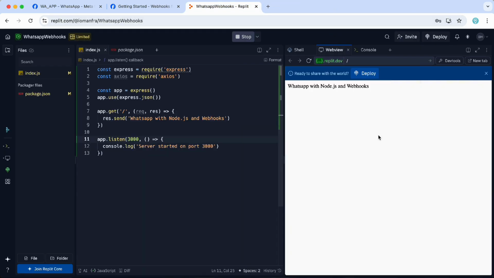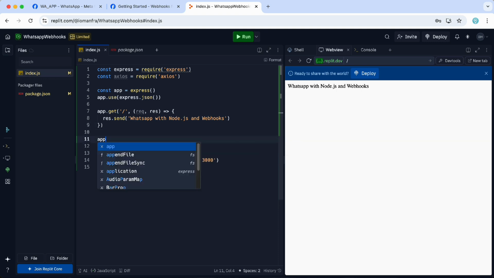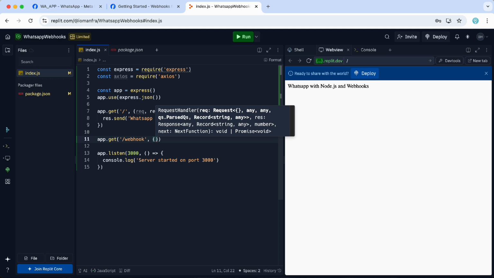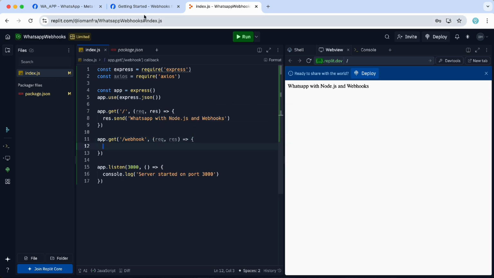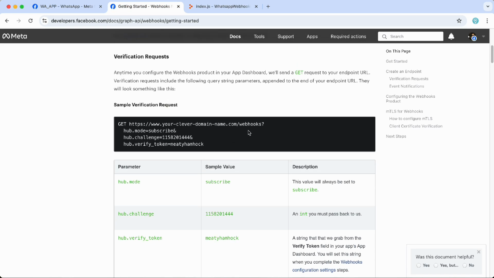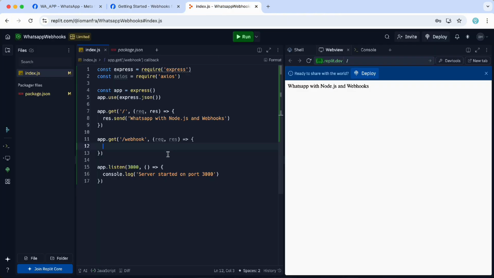Now we can create the webhook get route to configure inside the WhatsApp platform and to validate our webhook configuration. Let me stop our app by clicking on the stop button here on the top. Okay. Now let's create this new route below the get home route. So app dot, and this will be a get route, and let's call this /webhook, and then the request and response parameters, arrow function. So according to the documentation, WhatsApp will call this API and send data on the query parameters. So let's print on the console the parameters so we can check.